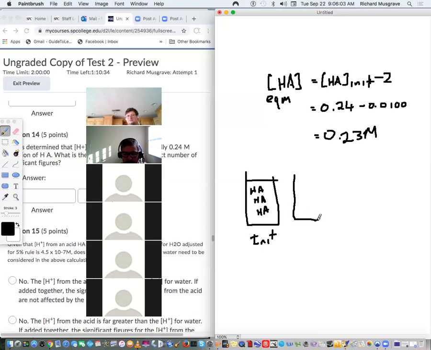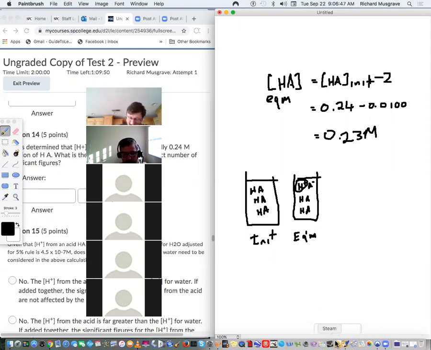And then at equilibrium, you might get, say, one of these to break apart, especially if it's a weak acid. And then you know that the concentration of HA at the end is always going to be whatever you have initially minus the amount of H plus that you find you have. And that will give you the HAs that are left. So it's not really anything that's supposed to be too complicated. Does anybody have any questions?